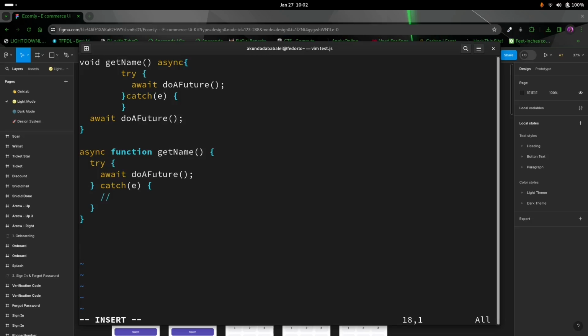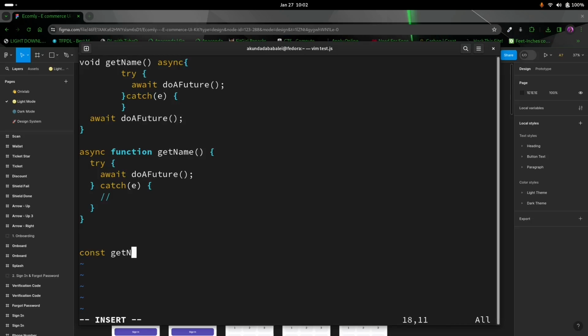So you could declare a function and save it to a variable. I see this more than I actually see using the function syntax. So in this case, if we had a function that we wanted to call get name, it would be as such. So constant, remember we use constant, let, or var. But when you're declaring functions, you mostly want to use constant if the implementation of the function doesn't change. So if later on you don't want to say get name is now equal to a different function, then probably just use a constant keyword.